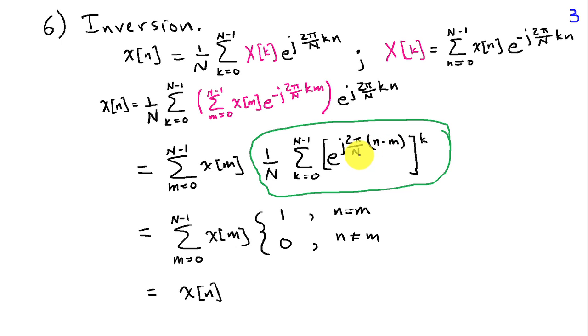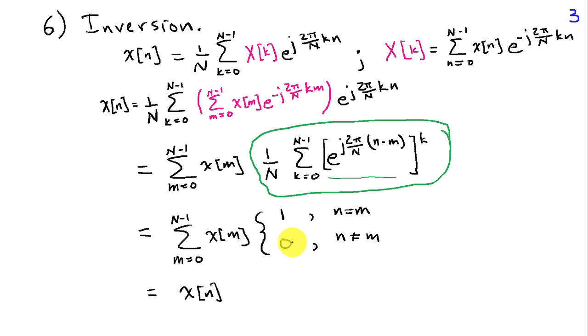Now what's unique about this is that the frequency is always a multiple of 2 pi over N. In other words, capital N is always a period of this, no matter what case I consider. For any value of n minus m, I always have a period, capital N. So I'm adding up complex sinusoids over one period. Consequently, they add to 0 whenever n is not equal to m, and then they add to 1 in the case where n is equal to m, because that's a complex sinusoid of frequency 0.